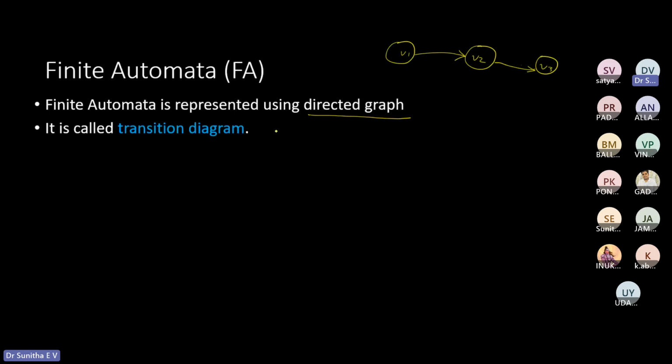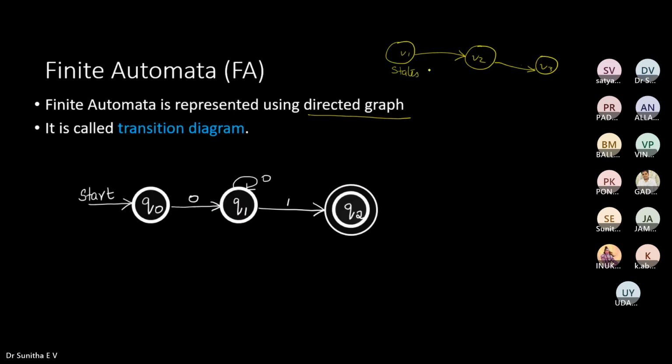It is actually showing the transition between the states. So these are called the states of the machine. Suppose this is an example of a transition diagram. Why do we say it is a transition diagram? If you have a machine, it can be in different states. Suppose Q0 is one state. Like I said in the class, if you consider a fan, it can have two different states. It can be in off state or in on state. These are the two states.